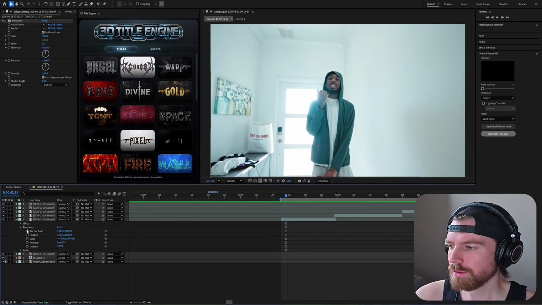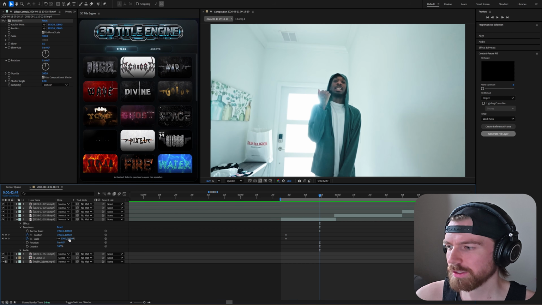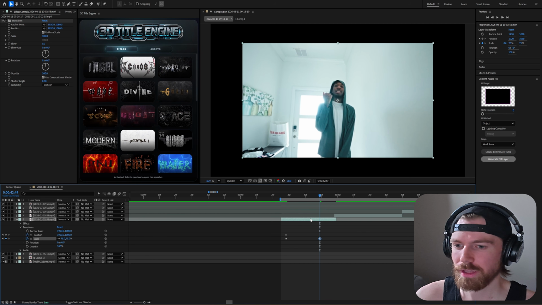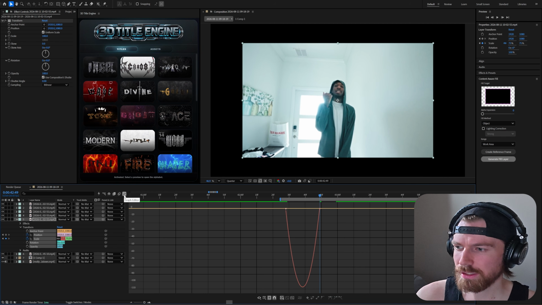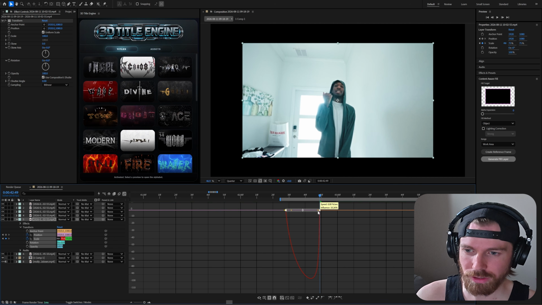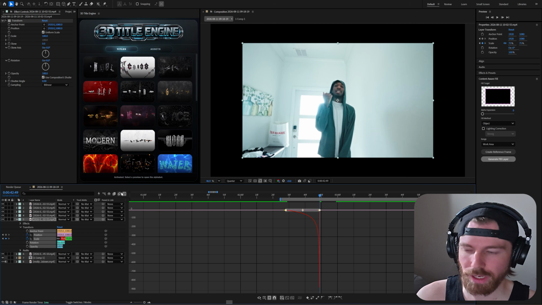So I'll just set keyframes for position and scale right here. Then later in the clip, let's just zoom out a little bit like that. Let's highlight these keyframes and do F9 to easy ease. Let's go to our graph editor right here. Let's kind of push everything all the way over to the right using these little yellow handlebars.